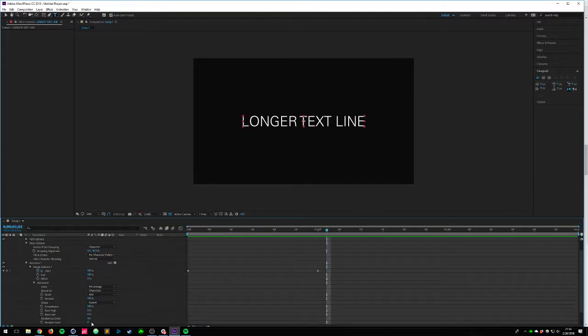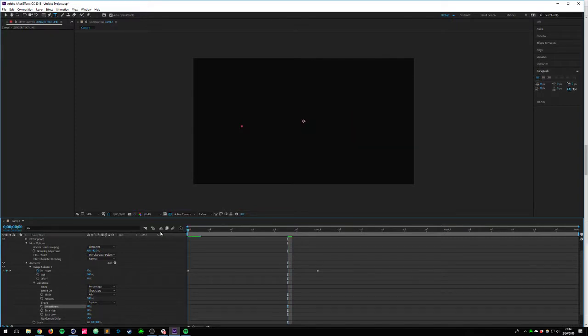If I turn off random order, sometimes what you want as well is, rather than this gradual scale up, this very basic smoothness property here, which essentially changes how choppy the animation is. So if I set this to 0 smoothness, you'll see that now there's no scale up whatsoever.